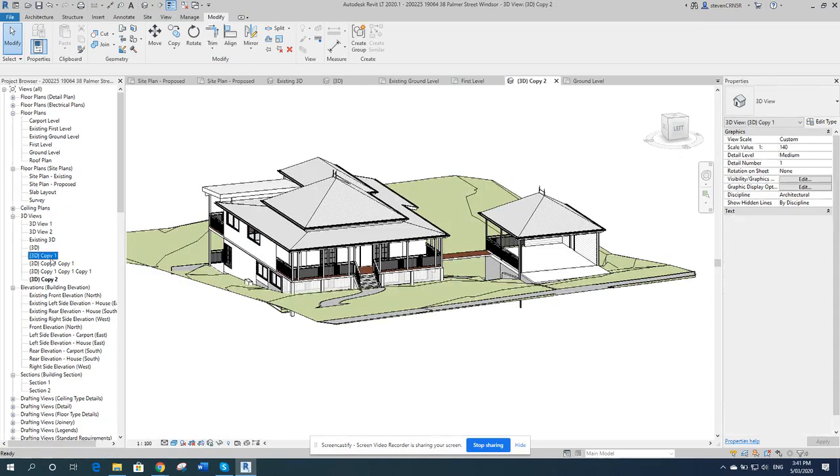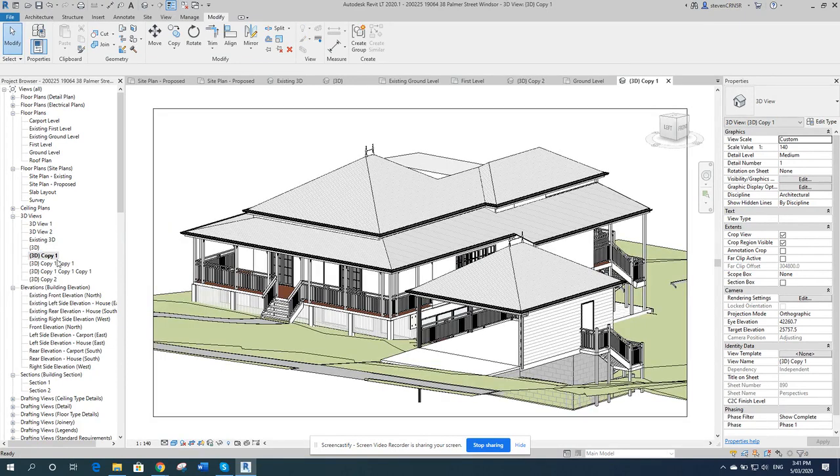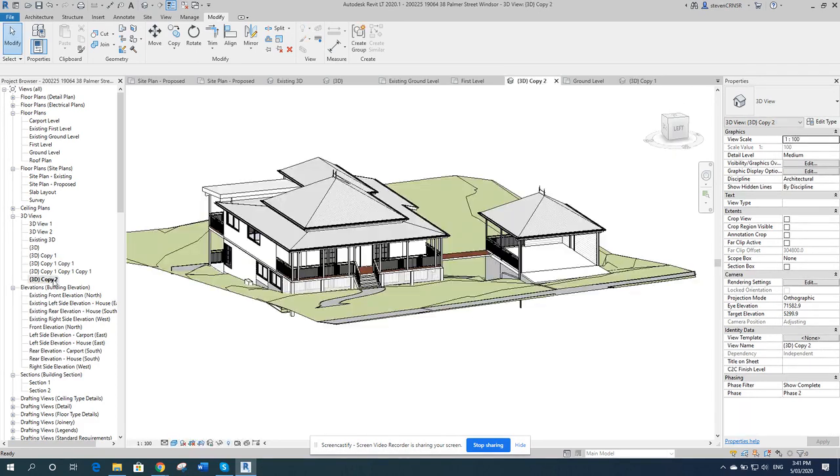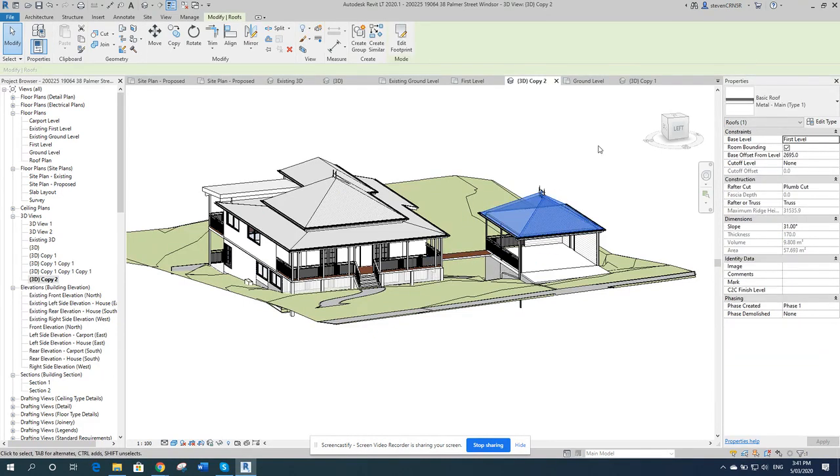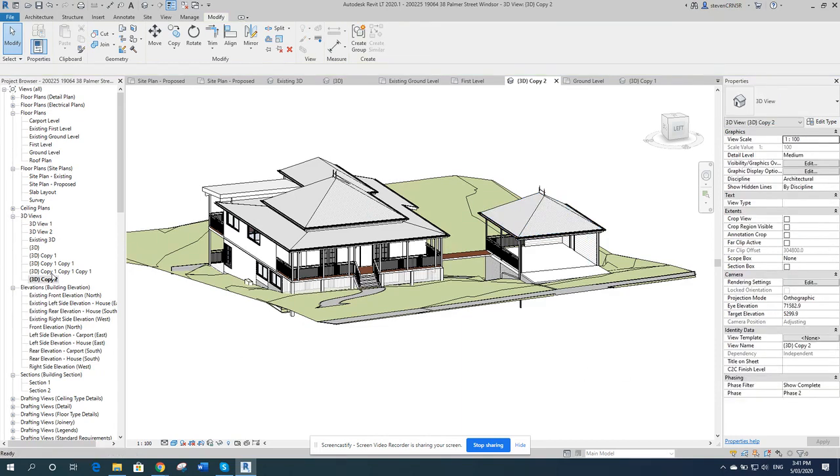So let me check these. Some of these, this is what I do when I'm doing my perspectives. I just do those ones. So this is the one we're using, number 2. So phase 2, that's created in phase 1.